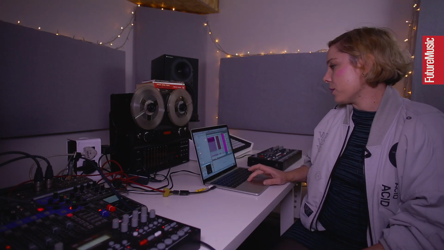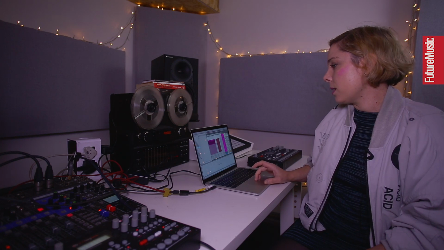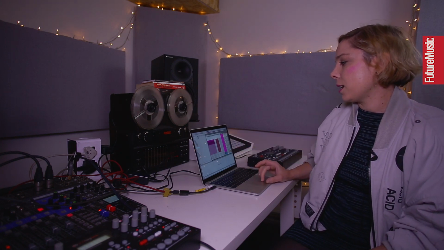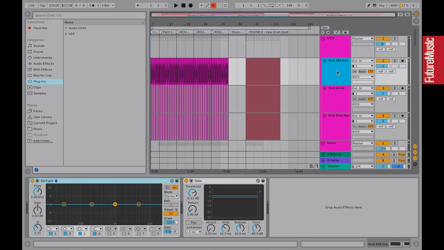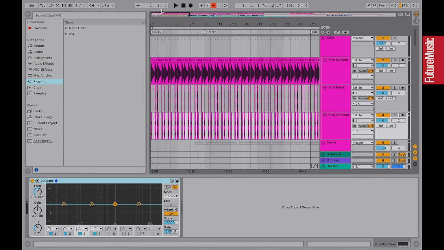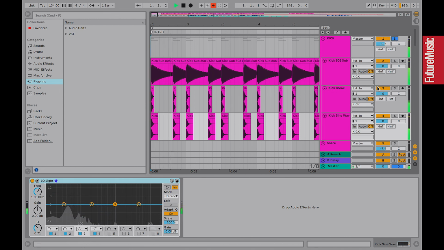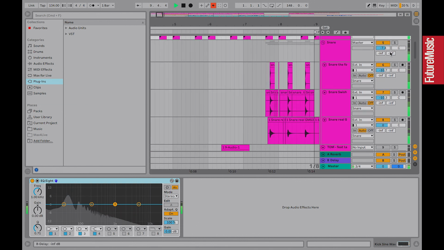So the first thing I would have done was the beat. So I can maybe solo the beat. The kick I made looks like 3 kicks all on top of each other. They're exactly the same beat, but they're just to make it thicker. So if I solo the kick, that's this one plus that one plus that one. So that's how I got the kick to be so chunky.